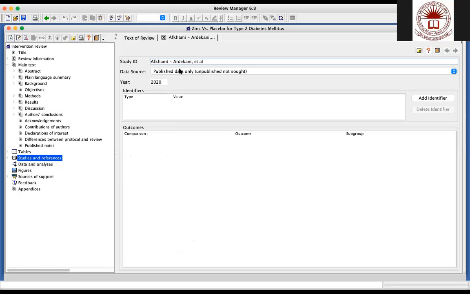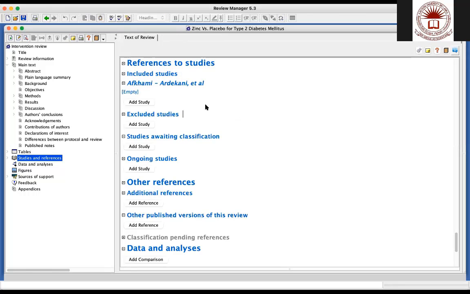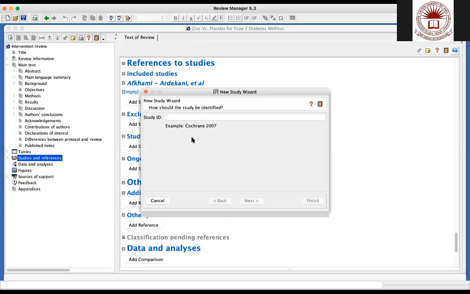You can cut and paste also. That option is there. You can quickly cut and paste. That's how I'm doing it. So I have included study number 1. You go to add study again to include study number 2, right?